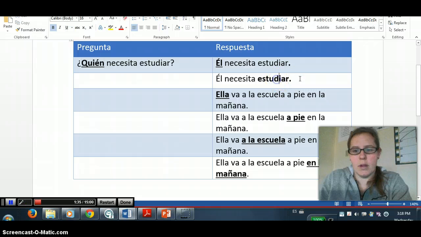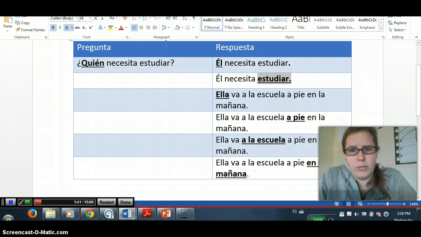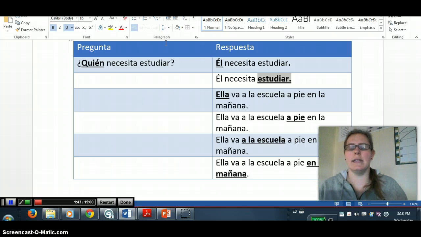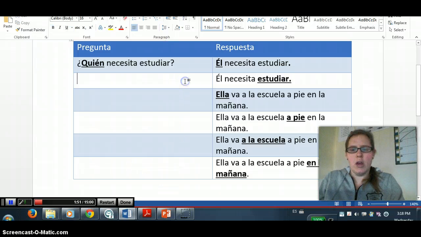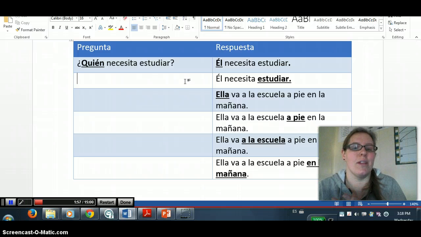There we go. All right, my next one, I'm not going to focus on he or who because that's not what's underlined. In this one, él necesita estudiar. So now we're seeing not who needs to study, but rather what he needs. Okay, so my answer is something, in this case, estudiar. Then my question would be, that's right, it would be ¿qué?